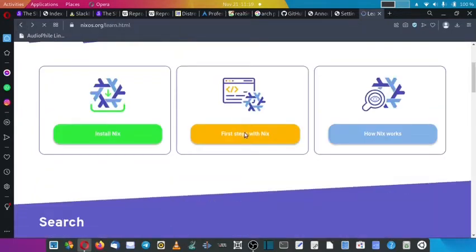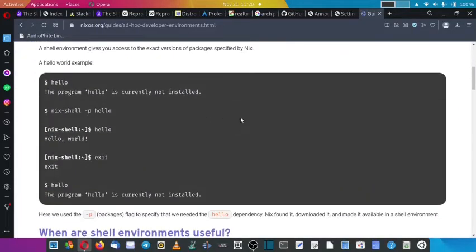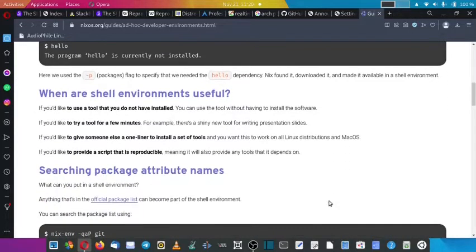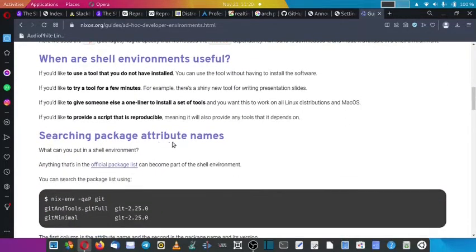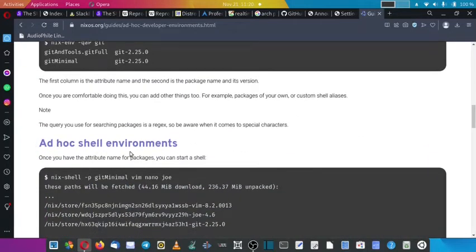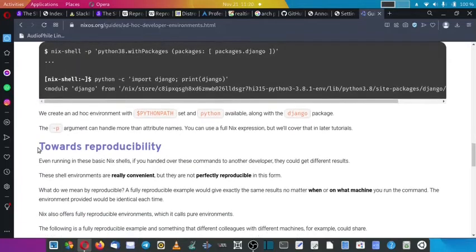And now the first steps with Nix. What you will do after the installation is done is given here. There are some instructions for the shell environments, how to use them, how to search the package attribute names, and all those kinds of things. The ad hoc shell environments, how to go beyond the tooling, that is the Python libraries, and how to march towards reproducibility.